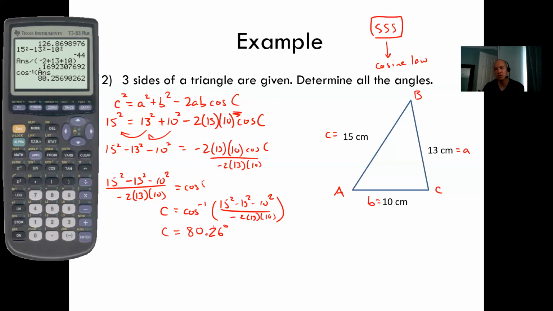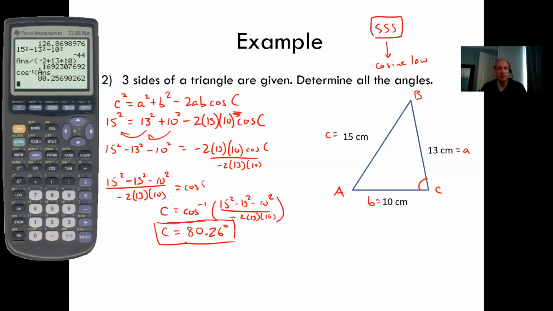Okay, so 80.26, that angle in there, that actually looks pretty good. I realize triangles aren't always drawn to scale, but this one looks pretty good. And also, if you're wondering, no, there is no ambiguous case of cosine law, and no, I don't have to worry about that thing like in sine law, where it's very possible I get an obtuse angle. I got to go think about the reference angle versus the real answer. That stuff actually doesn't exist, so you should be expecting to get answers more like this.